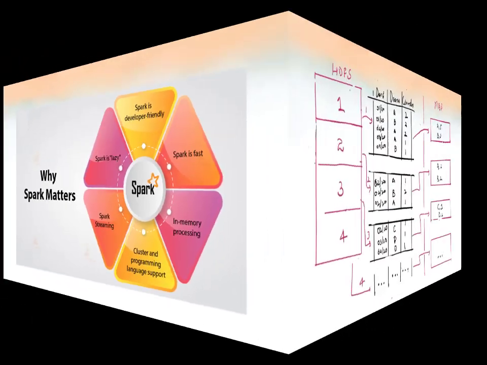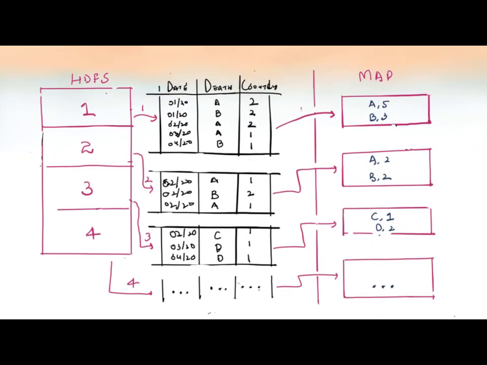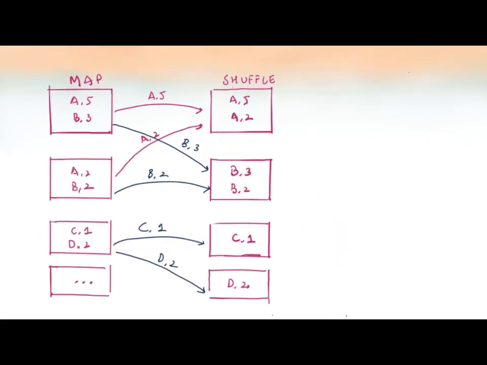In the MapReduce example that I used in the last lecture, remember when I wanted to count the number of deaths for different countries, A, B, C, D, what did I do? I counted deaths for country A from one HDFS partition, and then I counted separately the number of deaths for the same country from a second partition, and so on. Similarly for country B, you look into one partition, then the other, and so on. Once you have those tuples, they are shuffled, then grouped together. All the tuples for country A are brought together, country B are brought together, and so on. And then finally, once you have them together, we add them up to achieve the final sum for a particular country.